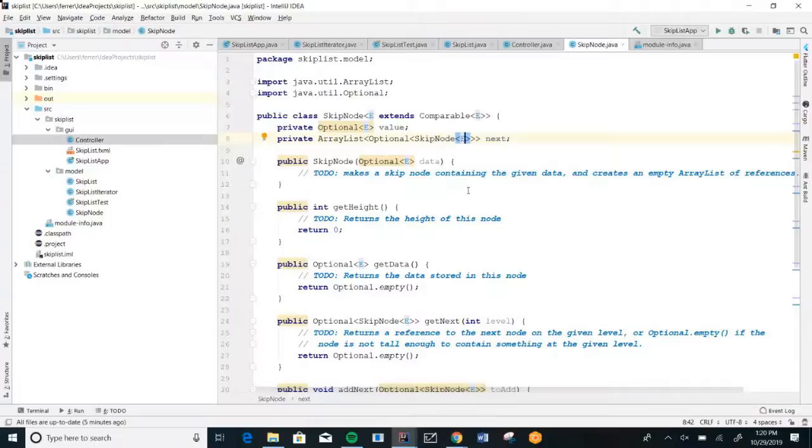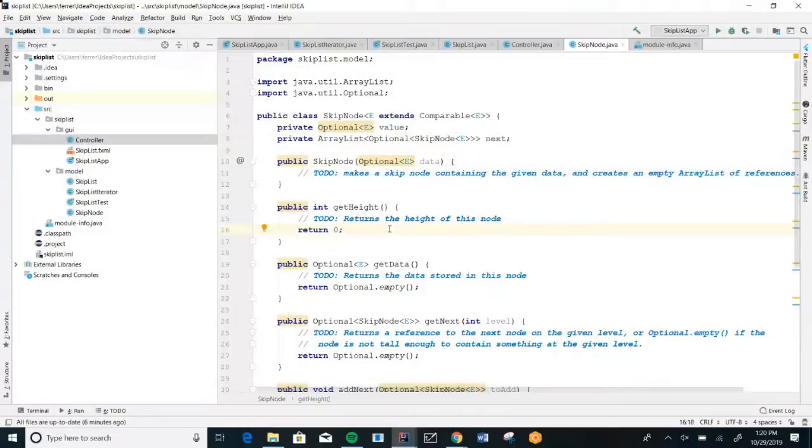If you find yourself stuck having an existential crisis about how to implement it, you're probably thinking too hard. None of these should be difficult. I'm going to walk through what each of them entails. In the constructor, you're going to create a new skip node object. You're going to initialize it with the data that's passed in, and you're going to create an empty array list. So we're looking at 2 lines of code here to set it up.